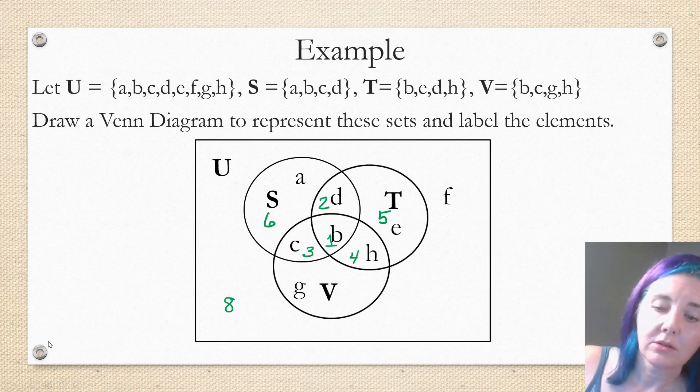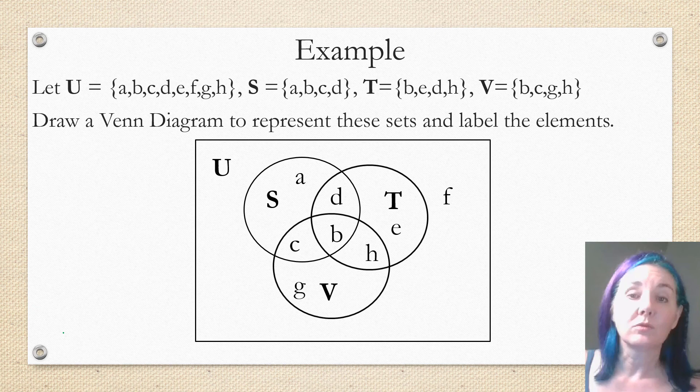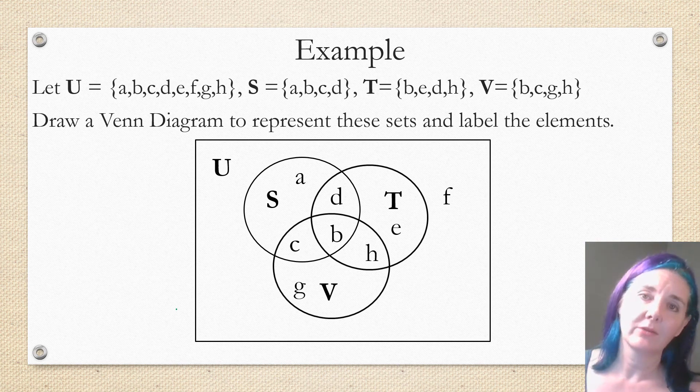Okay, well, that was the last element. We have everything placed appropriately. I'm going to get rid of those region labels. And this is the completed Venn diagram. I hope you found this video helpful. If you did, please give it a thumbs up. That helps other students to find the video.